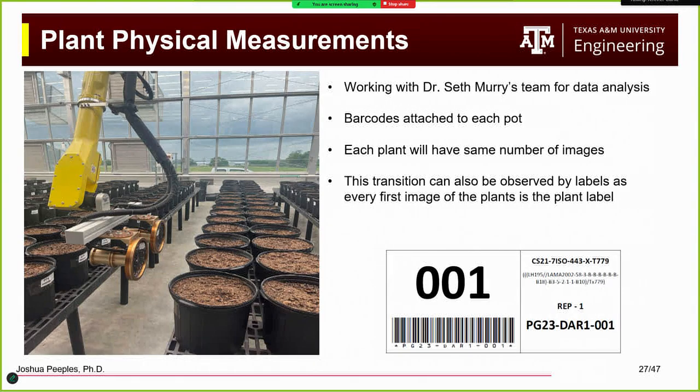And so in collaboration with Dr. Seth Murray's group, we did an experiment to see if the system could collect some kind of metadata, which we could. With Dr. Murray's experiments, one thing we also want to keep track of is what plant we're looking at. We have some metadata that's collected from the system, but we also verified it with Dr. Murray's experiments, where we have barcode information to keep track of whether we're looking at plant 1 versus plant 10, for example. This is a way for us to cross-check that what's being collected by the system matches what a user does for their experiments in the facility.